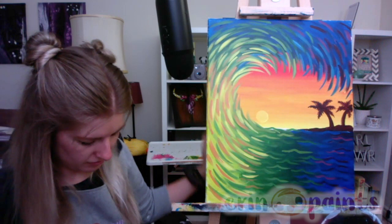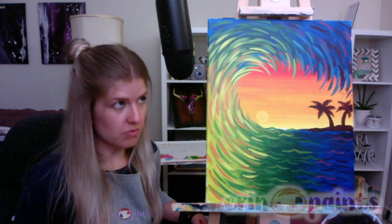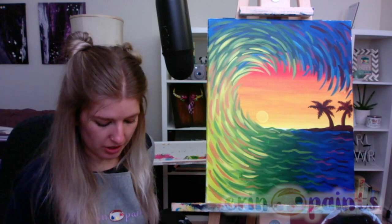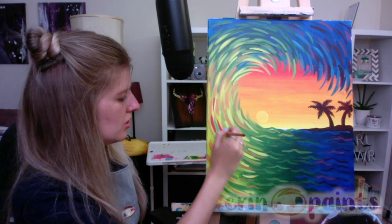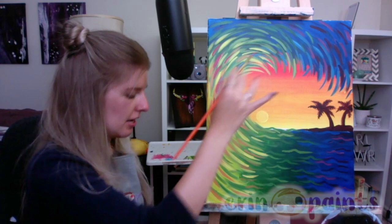So to make a nice pink, of course, I wash off my brush first. Nice clean brush. I'm going to mix red with a little bit of white. So I'm starting with more of a hot pink, just to be clear. Red with a little bit of white, a nice hot pink. Same thing, I'm going to stack it pretty much where the orange is. The orange was hanging out in the yellow section, maybe a tiny bit in the green section. Again, pink and green don't mix well together, so I would avoid adding the pink right on top of any green blobs.